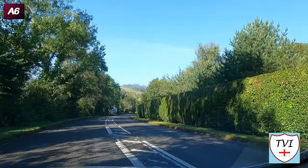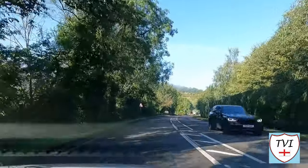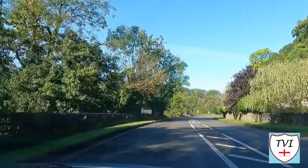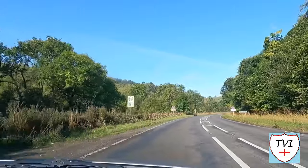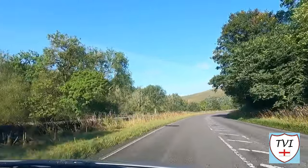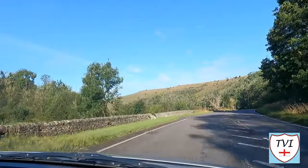So to get into Brushfield, we've got to drive up a steep hill. In turn, that hill is off the A6, and that's what we're on here. There's not a lot to talk about in Brushfield itself, so here's a bit about the A6, which you might not know. Forget everything you know about the A1, or at least temporarily. When the nation's roads were first classified and numbered, the A6 was England's longest road. It runs from Barnet in North London to Carlisle in Cumbria, and passes en route through the heart of Derbyshire.